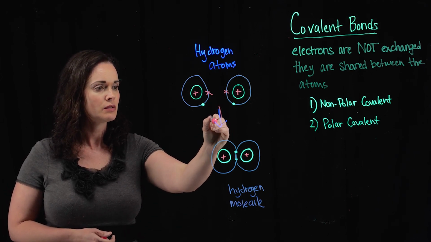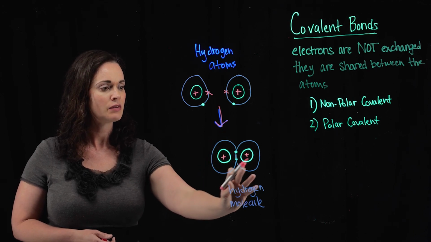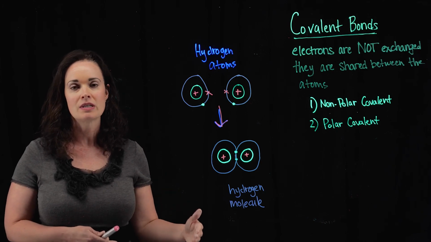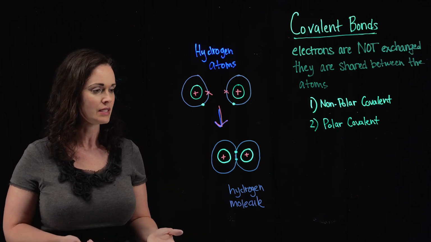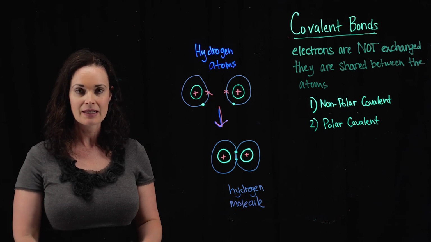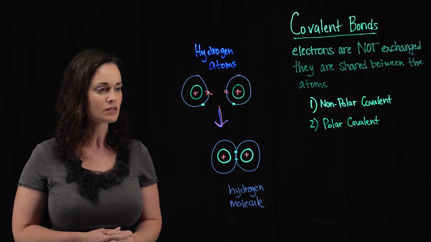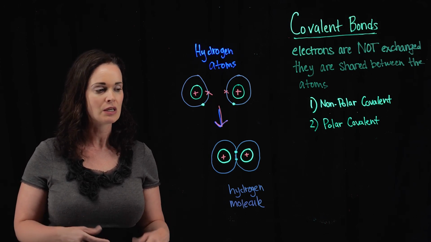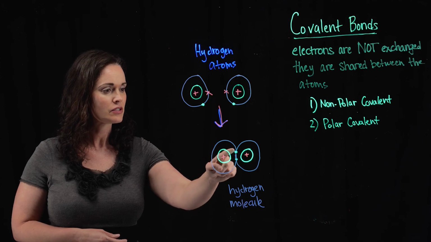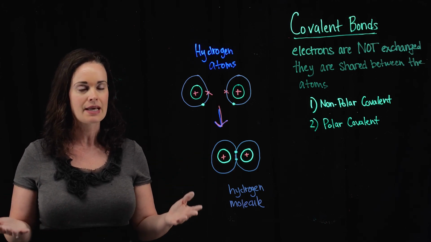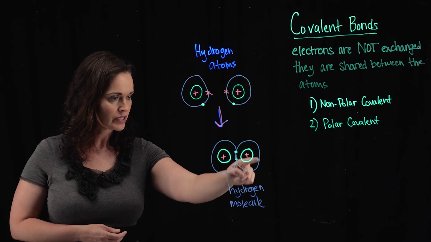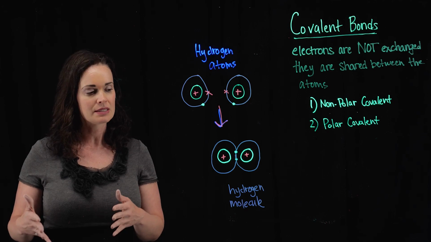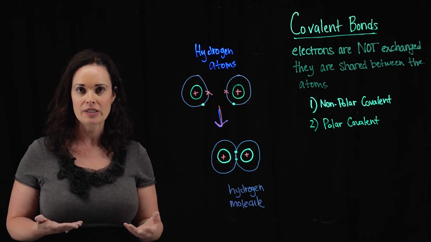This happens through a chemical reaction, and here we've got a hydrogen molecule formed. But what I want you to notice is the electrons were not actually given up to one of these atoms or the other. Instead, we've had kind of a merging of the electron orbitals of the two so that they can actually share those electrons and share them equally. Now this hydrogen has two electrons and it's happy, it's stable. This hydrogen also has two electrons in its outermost shell, which is going to make it full. It's happy, it's stable.